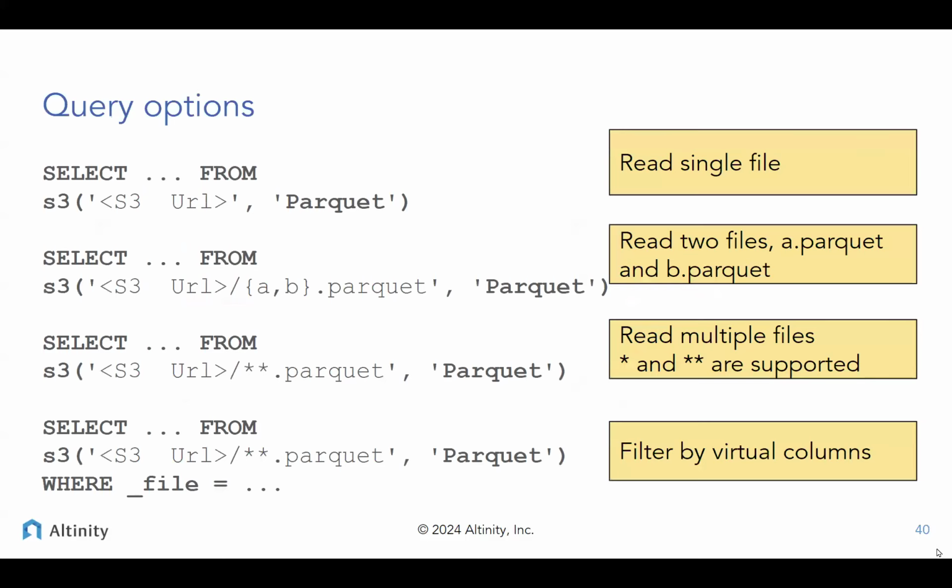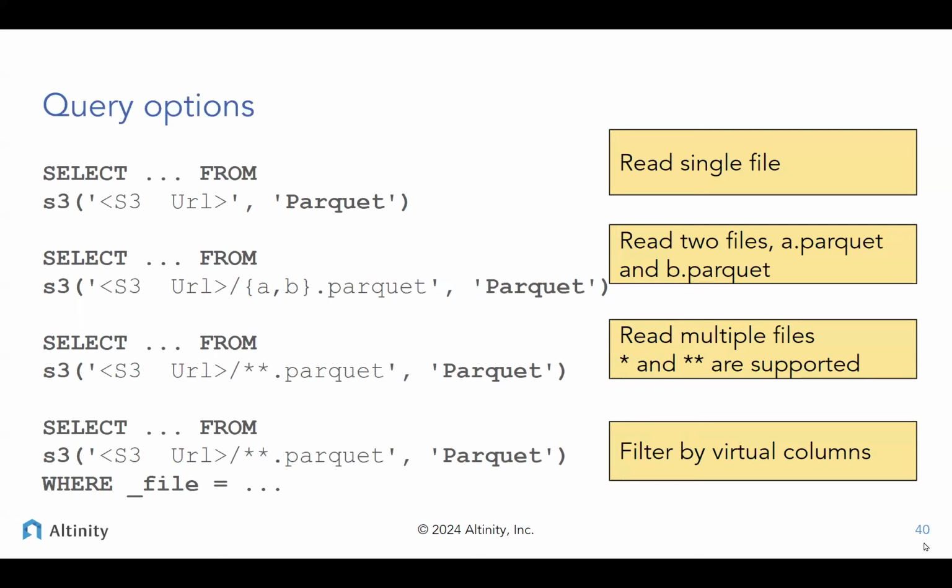Let's go next. What can we do right now? Of course, we can query data from S3 in a variety of ways, and ClickHouse supports querying a single file. If you have the URL which is pointing to the file, you can query it with a very simple S3 table function. You can query multiple files, and ClickHouse supports two types of glob patterns. The first pattern allows you to do enumeration of expressions, strings, right? And that allows you to filter multiple files. And the second one is the asterisk pattern that allows you to get all Parquet files from a prefix or even from a hierarchy of prefixes if two asterisks are used.